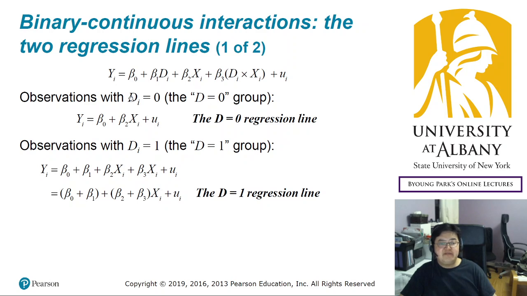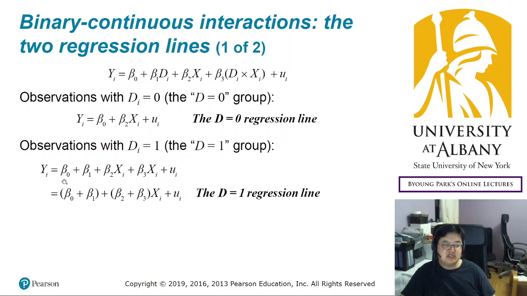So if d is 0, the regression equation simplifies. Say d equals 0 means the percentage of English learners is lower than 10%. If that's the case, then the regression outcome is determined simply by this rule. And if d equals 1, where the percentage of English learners is greater than 10%, then you put 1 here. So the regression becomes more complicated. Still, you may just put them together. So consider these two parameters as one intercept.